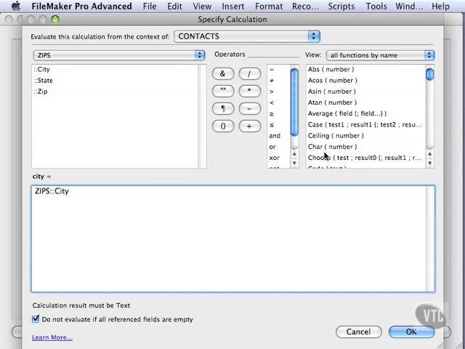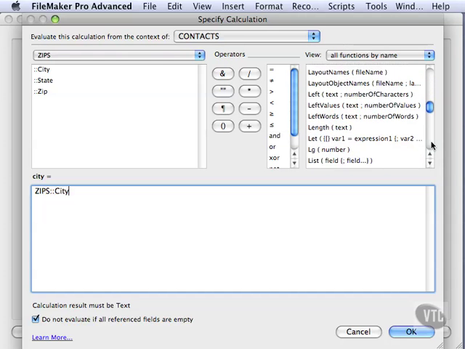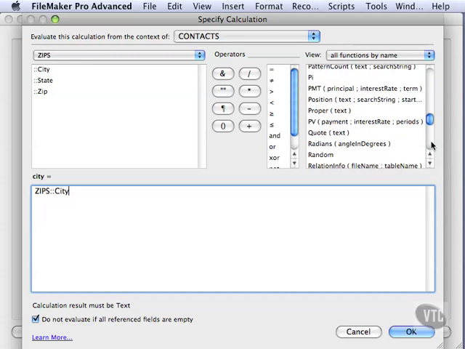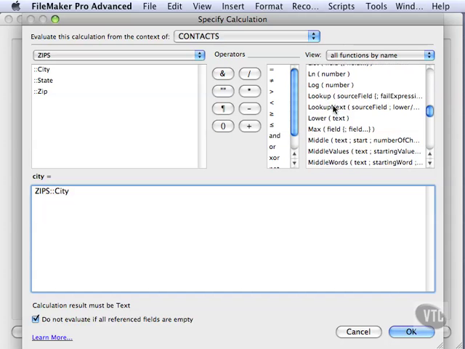So in order to do that, we're going to have to come down here and find a function. Now let's go ahead and look up next. I'll get down there eventually. And there's lookup next. You double click on it. We're going to take this and I'm going to cut and paste this into the source field. And then we decide whether we want lower or higher. And we're going to type in higher here. It's as simple as that. That's how you do the same thing.